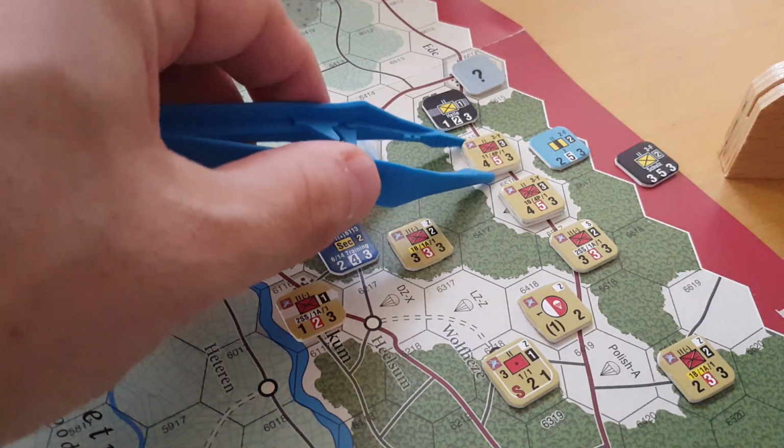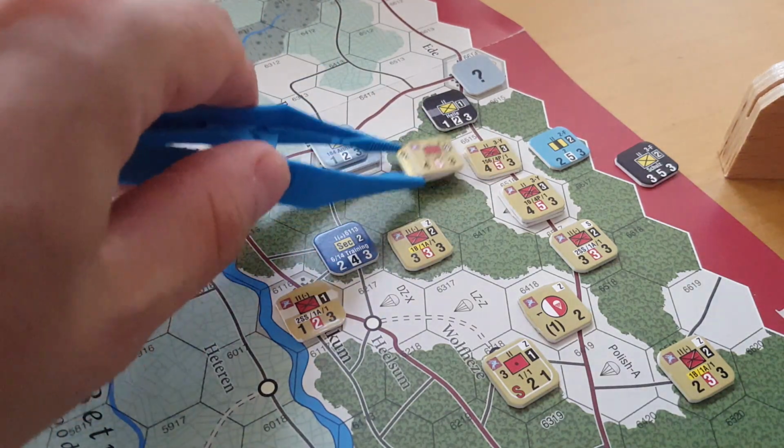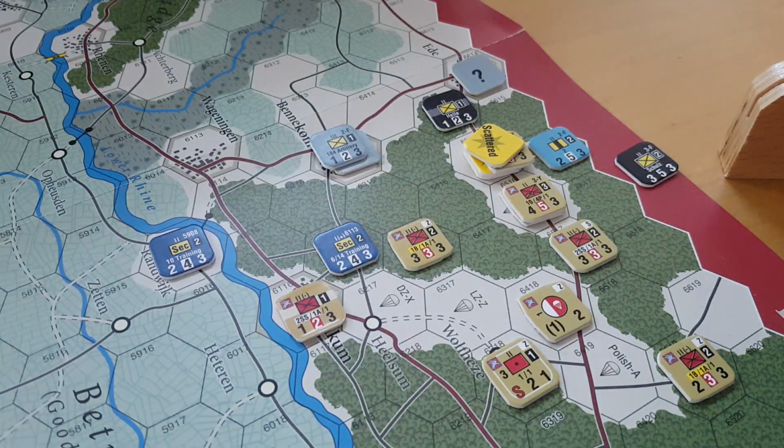So the bottom unit here, we have a 3 where the +2 is a 5, so it is scattered but lands okay. We roll again with a +2 for the unit on the top, and that is a 3 +2 is 5, so that again is a scattered unit. And finally, the single unit on top here, the other one was already in possession of the hex, again +2. That is a 1, so some good rolls there, and that's an okay landing.